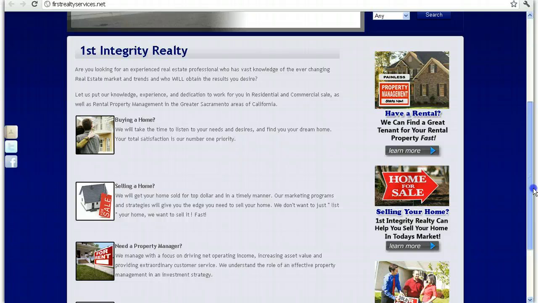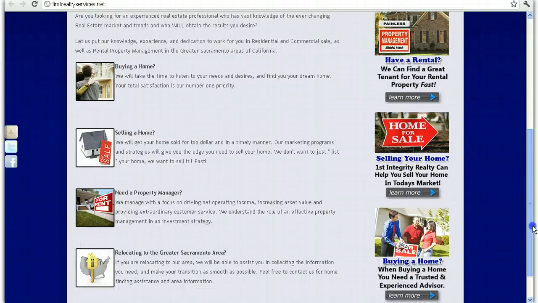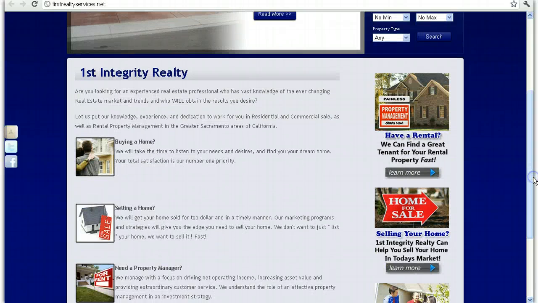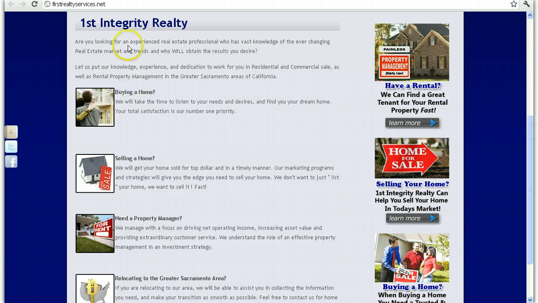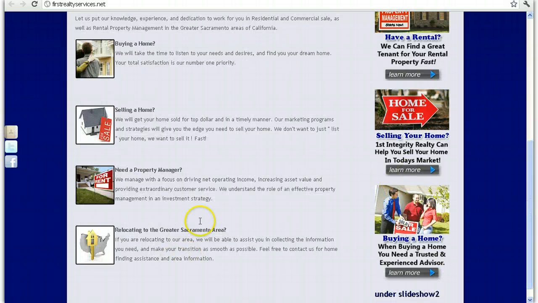We also have on the home page, it looks much nicer now because we have here the graphics representing each part of your service. We have buying a home, we have selling a home, need property manager, and relocating. So we have all of the services.